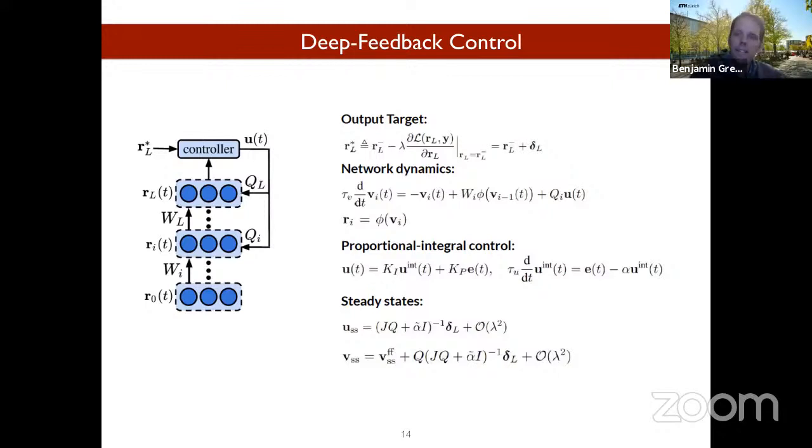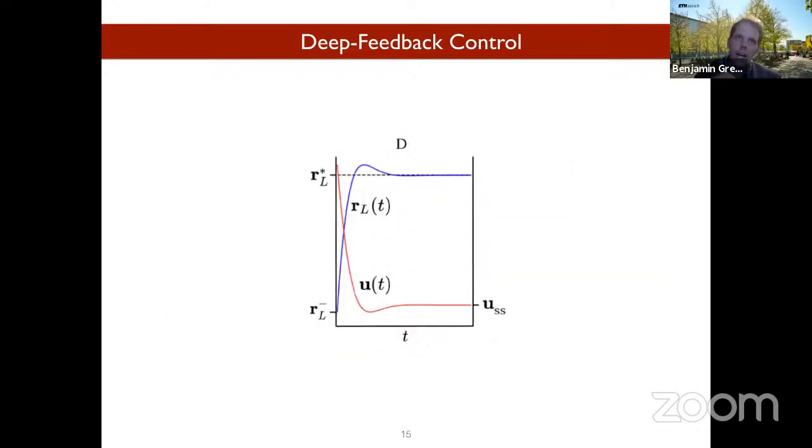And then of course we can define steady states, right? So at what state is the control signal, or the neuron signal, when the output error is zero and the control signal is constant. Good. What you see is that here we plotted basically the control signal and the error, or the target signal and the error. And you see basically that the output error gets smaller and smaller and smaller, right? And u(t) is the control signal. It gets smaller and smaller as you expect, and then settles at a certain constant. And the error, which is the blue curve somehow, or the target, right?